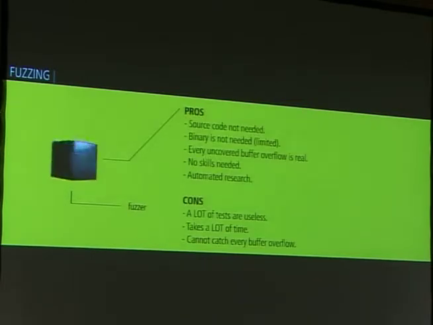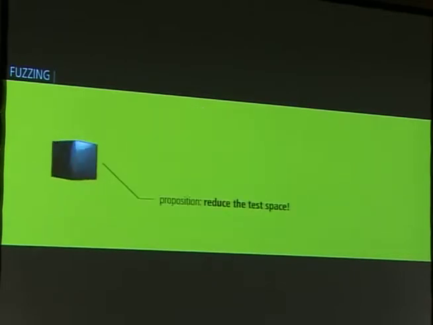So the advantages of this technique are that you don't need the source code. Sometimes you don't even need the binary. Every uncovered buffer overflow is real. You don't really need skills to do that. You can let the computer do the work at night. The drawbacks are that a lot of tests are useless, and as with binary file analysis, it takes a lot of time. And of course, it's not a total solution to discover every buffer overflow.